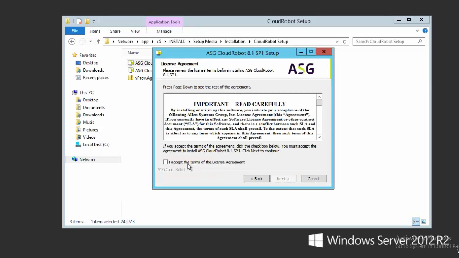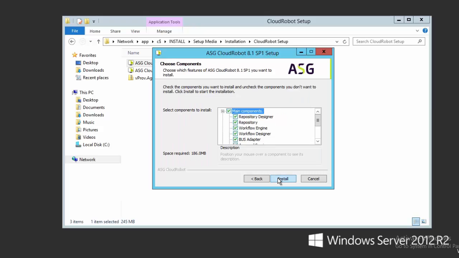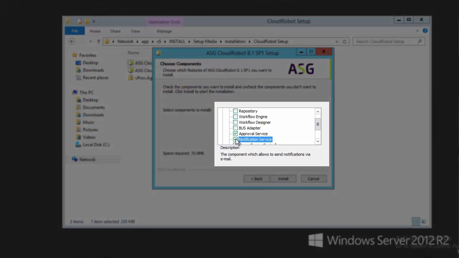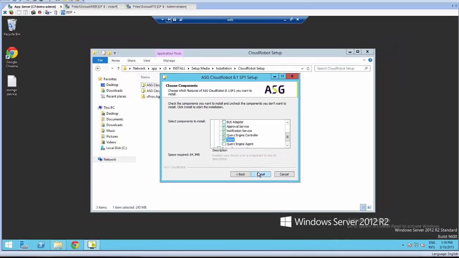We'll click Next, Accept. We unselect all the components and we're going to include approval, notification, query engine controller, and store, and click Install.